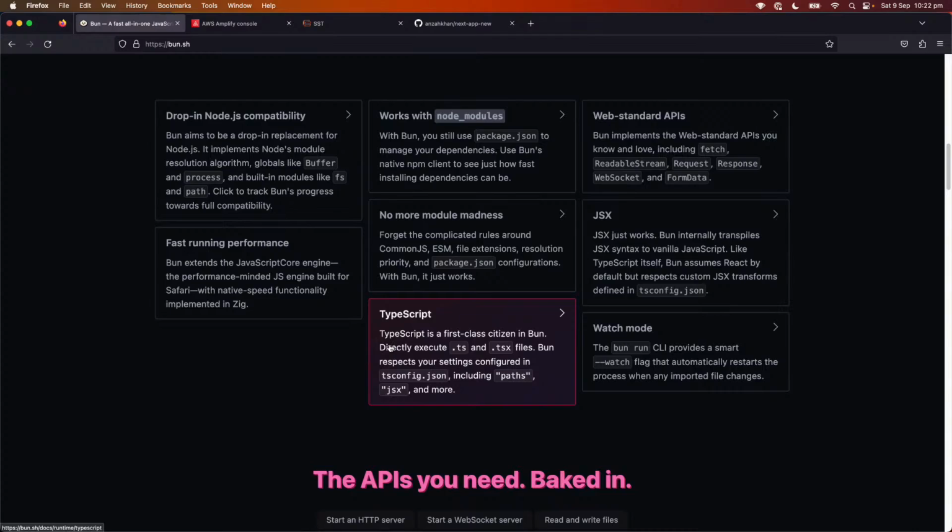I think you still need to install types, so for Bun specifically, but you would have your TS config. You don't need to install ts-node or tsc, and you do all this TS configuration manually. Bun does that for you.